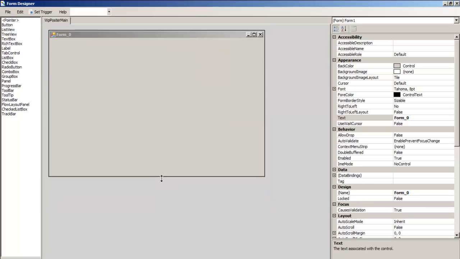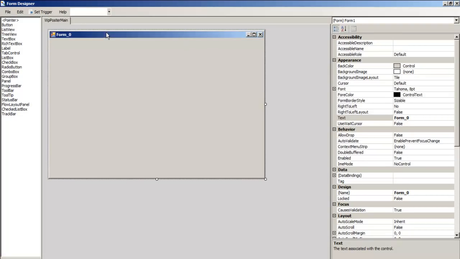Now the user interface is going to be really simple for the sake of this demo. First of all, change this to WordPress poster, and let's add two controls.